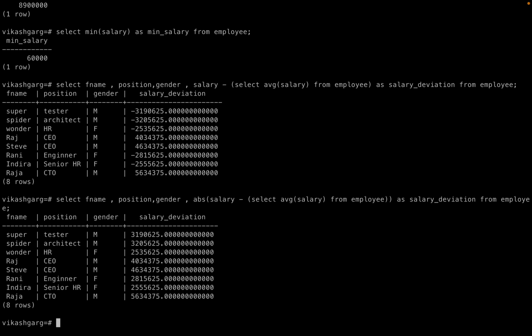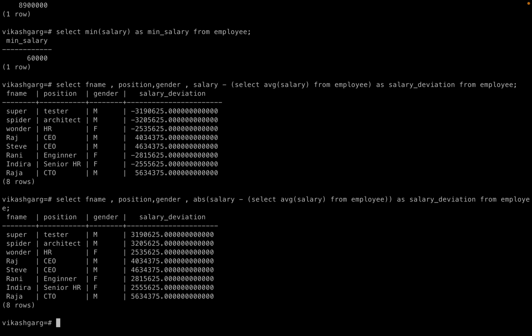Now another function is Ceil and Floor. When dealing with numeric values, some of them might have decimal values. So how do you deal with those? You can simply convert them either to the next higher integer using Ceil, or the previous lower integer using Floor. So Ceil will convert into the next integer, and Floor will convert it into an integer below.